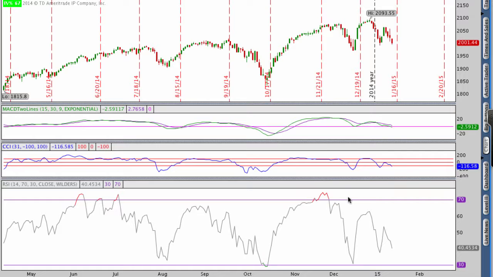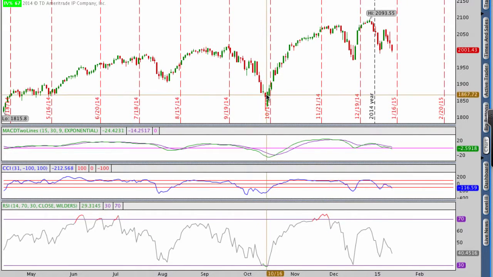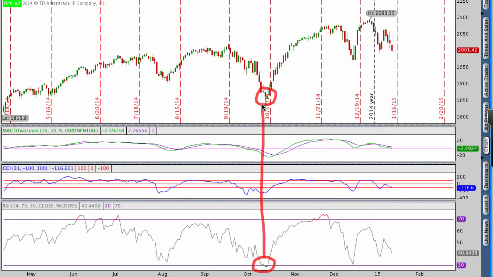Now when we look back in time again with CCI and MACD, and let me just smush these down a little bit, here's the look at the S&P 500. You can see that we did get a reading all the way down here on RSI below 30, which ended up being almost a perfect buy on the market because stocks really bottomed out from that point and continued to move higher. Likewise, as the market was moving higher, we got an overbought reading towards the end of November, beginning of December, and that ended up being a pretty good signal to get out of stocks because they did experience a nice little decline afterwards.